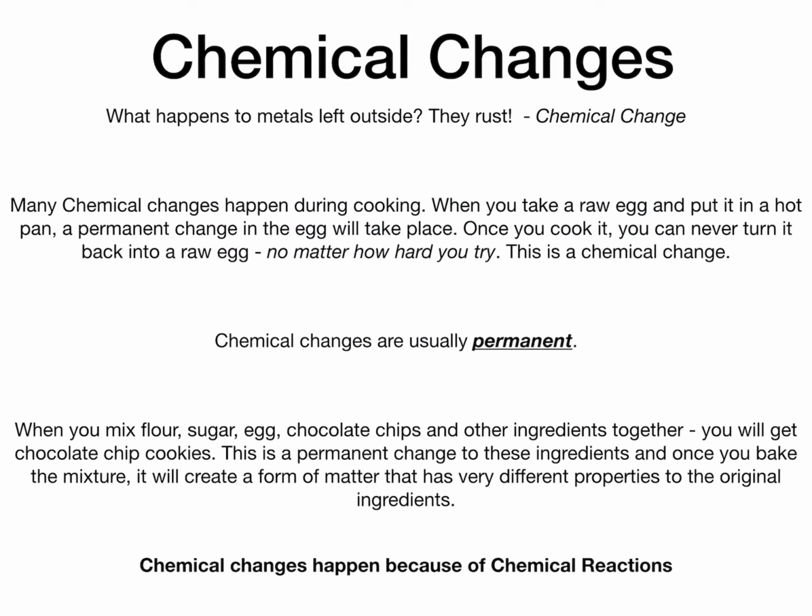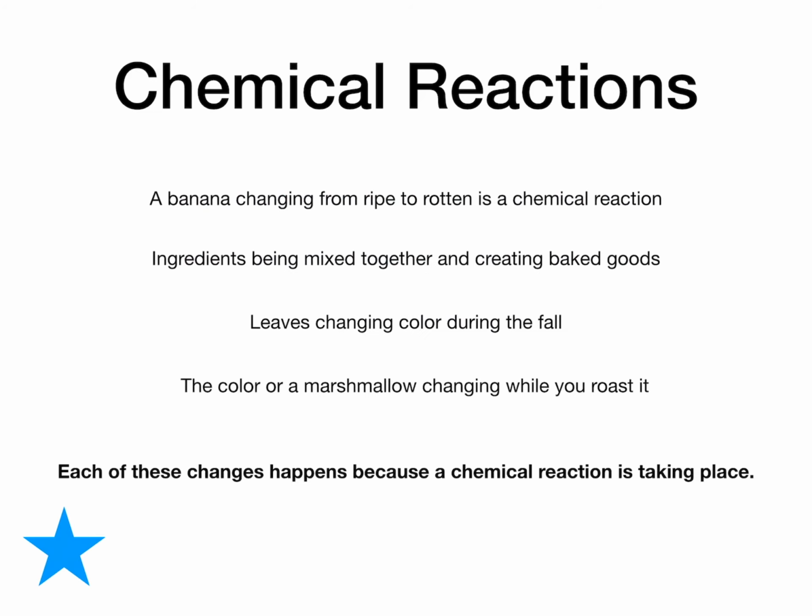What does flour taste like? Flour does not taste very good by itself, whereas a chocolate chip cookie is very sweet. Flour is powdery, whereas a chocolate chip cookie is not. So you've actually changed the properties of the ingredients to create something new. So chemical changes happen because of chemical reactions.